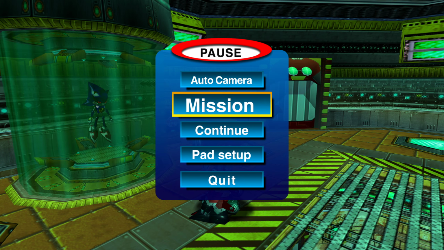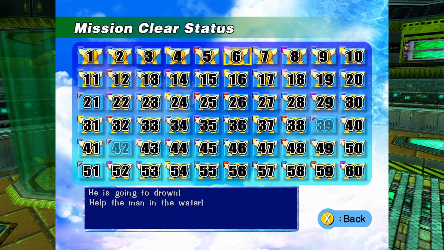Alright, so the next one, number 21. Okay, wait, we just completed one mission. 2, 3, 4, 5. Looks like he has five missions, wait, 1, 2, 3. Is that all that he has? Just five missions? Yeah, that's all that he has. Interesting. Okay, so the next one.